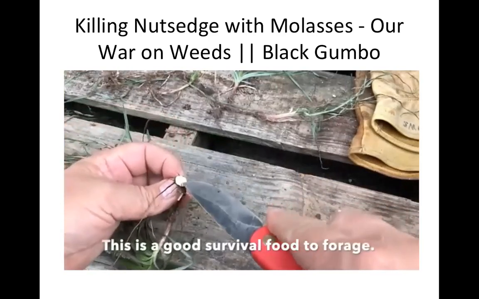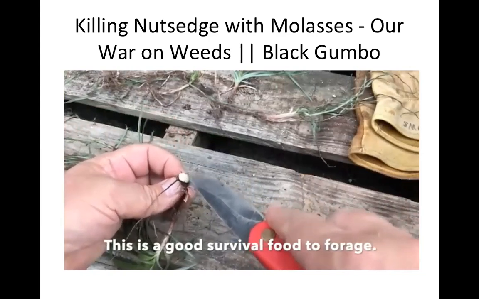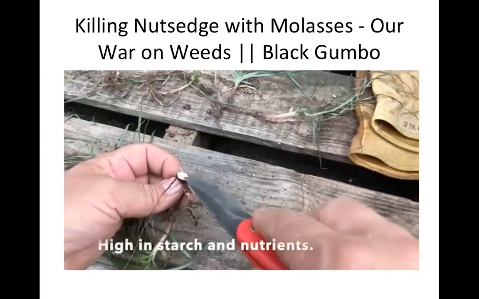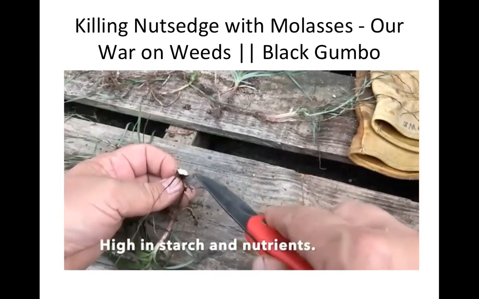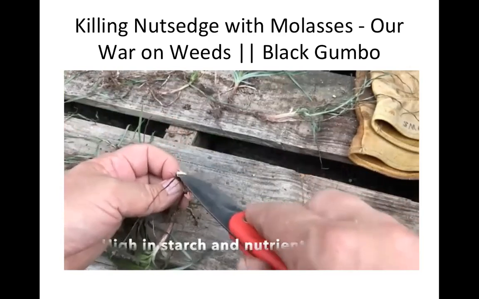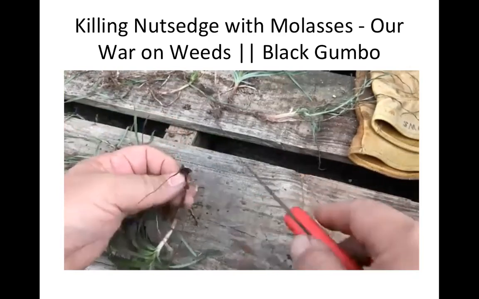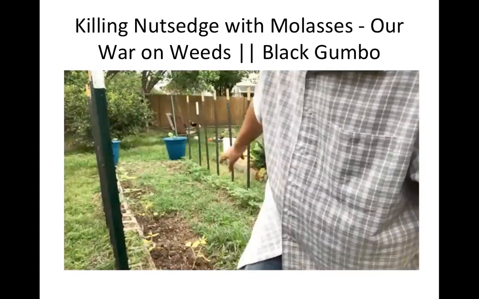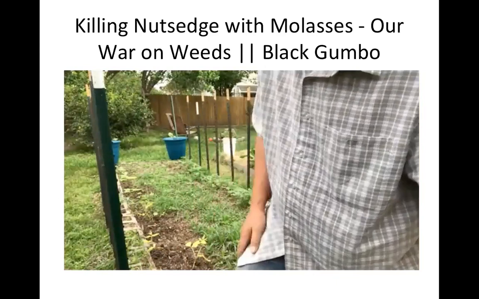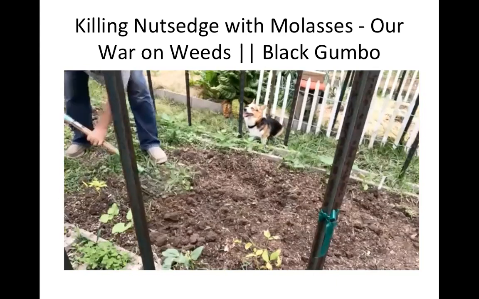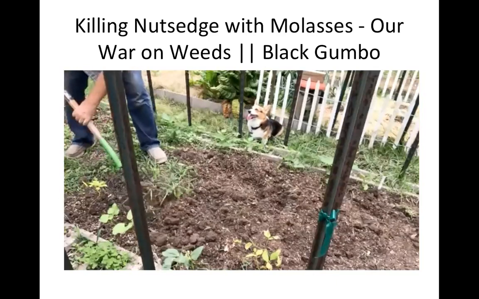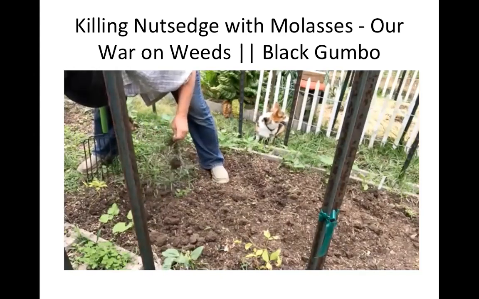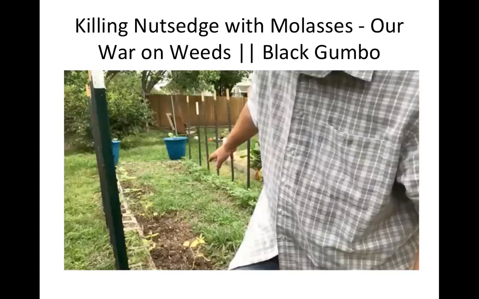All that energy in there. It's a sweet, sugary, starchy tuber, and all that energy in there will need to be depleted over time. You pull up all these weeds, or you smother them, they're going to grow until they deplete all of that in there. So what I'm going to do here is try to get out some of the biggest networks of nut grass by using my fork to loosen the soil and try to work these things out. Then we're going to treat with molasses, and I'll explain what I'm going to do there in a minute.